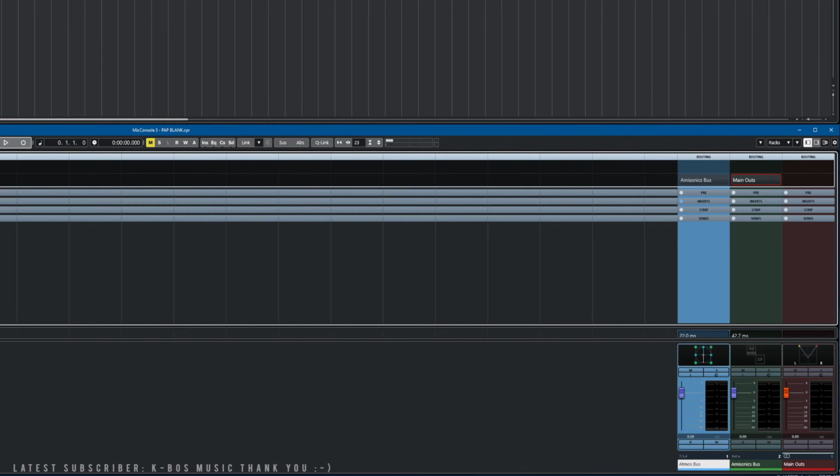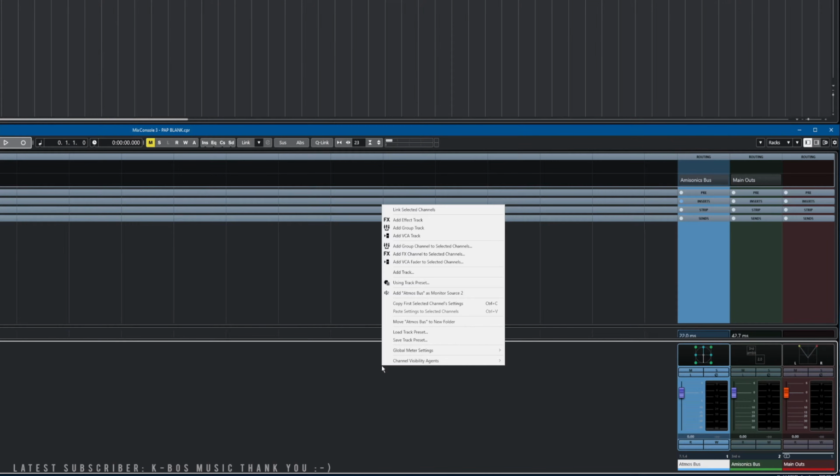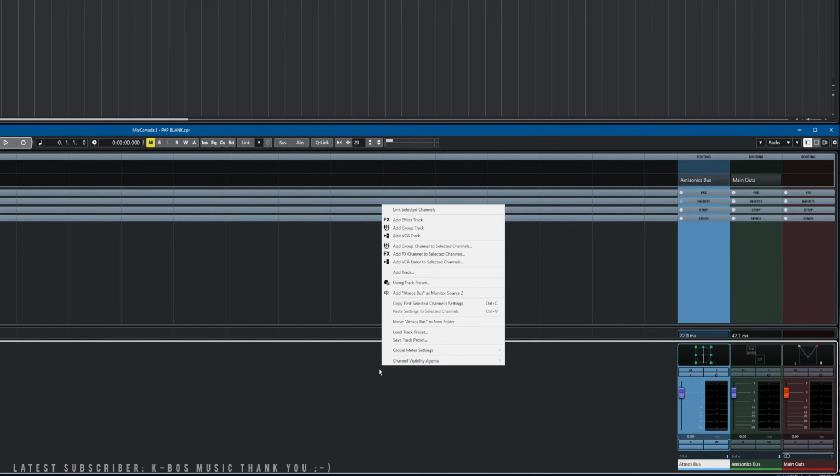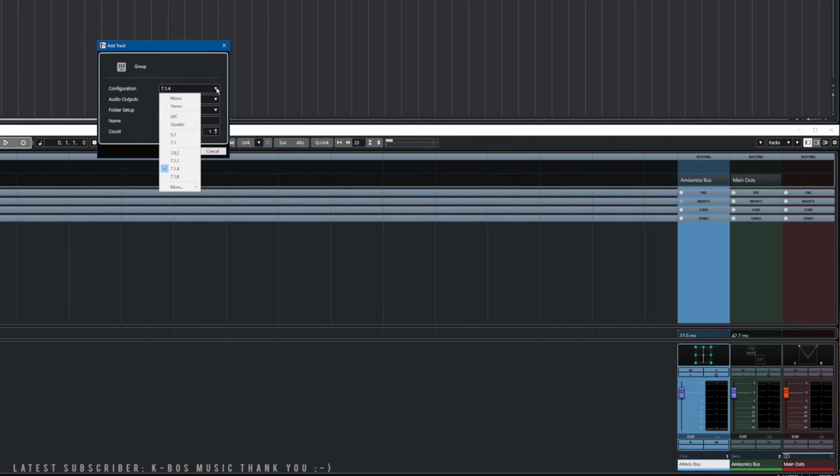So now, what we're on to now is, this is a lot of discussion about this. My way of working is I like to set up a group for beds. So I don't want to have too many beds. So I'm going to set up a group 7.1.2, as we mentioned earlier. Beds are 7.1.2. And what I'm going to do is use this. Oops, I just realized there's a spelling mistake there. We'll fix that after.